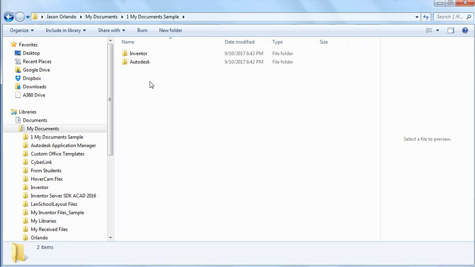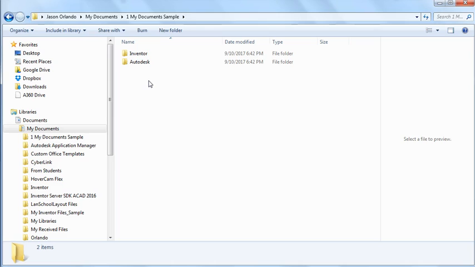So why are they there? They are there for programs that are on your machine to make those programs function. If you went into these folders, you could see that there are some files inside. Those are files that help make the programs run properly, so we don't want to mess with them at all. And we don't want to mix our own documents in with those documents. So we're going to leave these untouched, and we're not going to save into them.